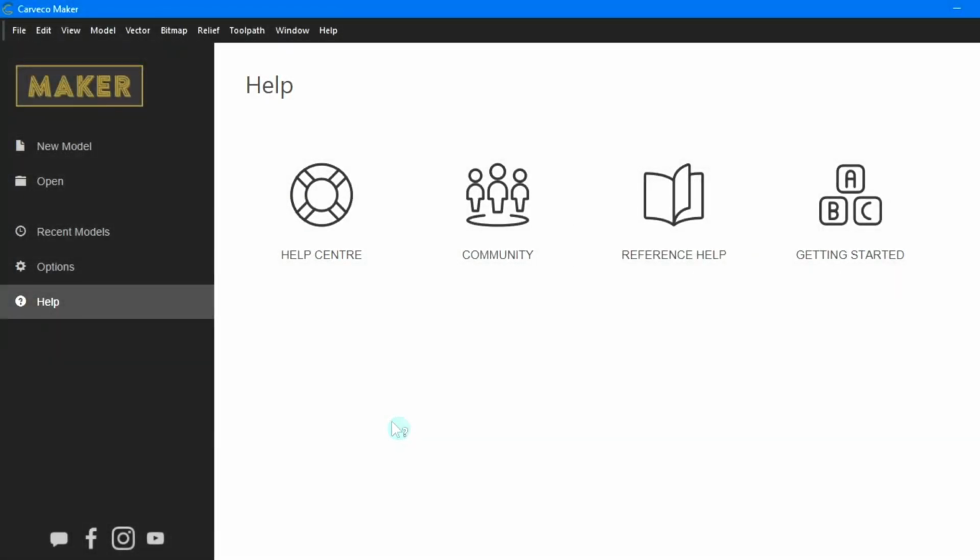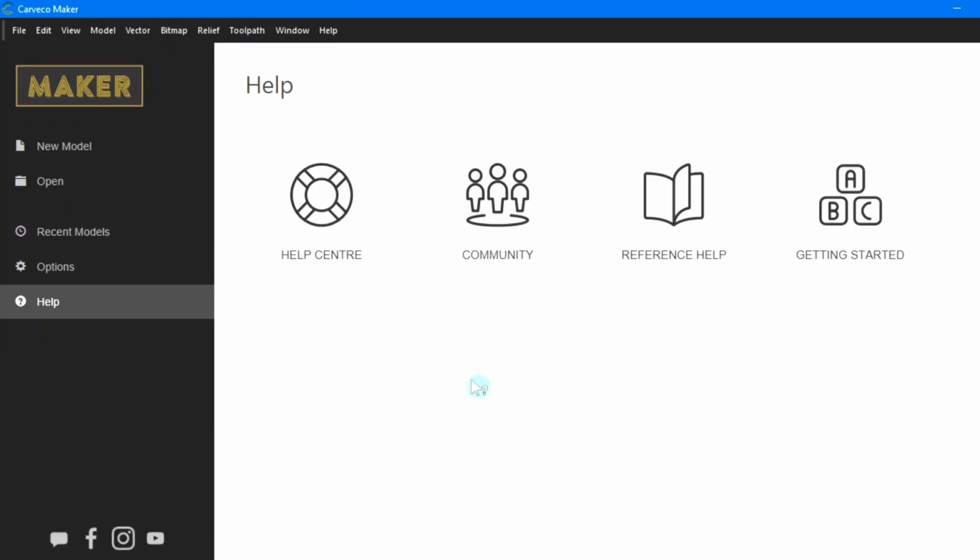Hello and welcome to this Carveco Maker tutorial where I'm going to explain to you all the tools and how to basically use the program for the very first time.